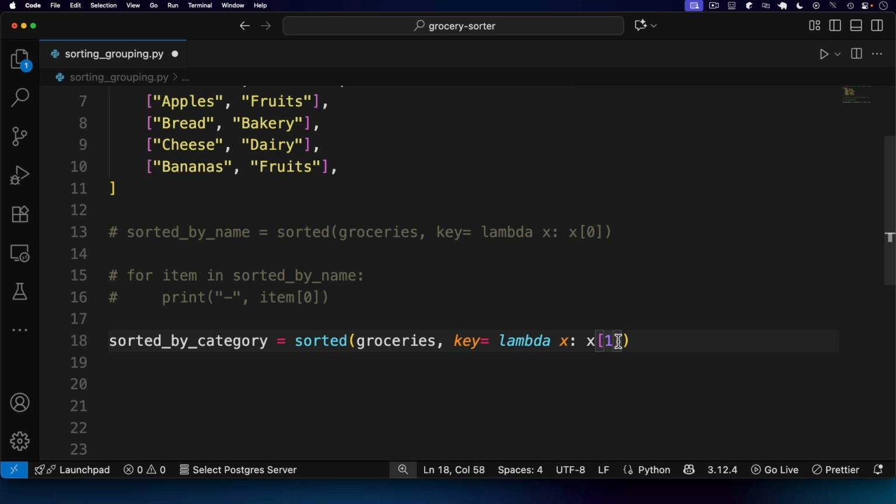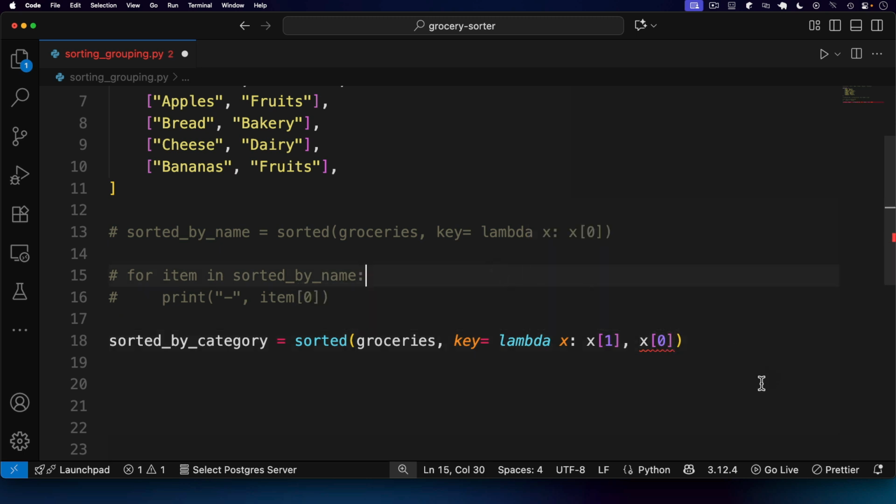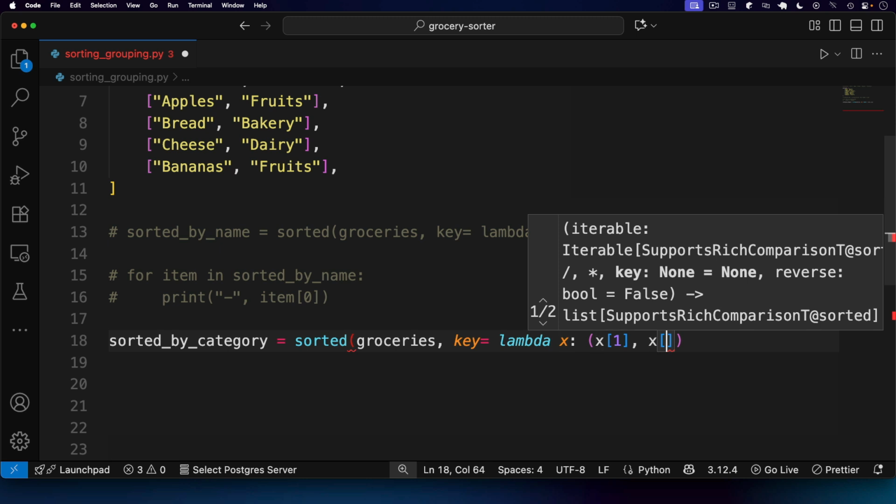Now, I also want to return the name, the item name. Hold on, I need to put this in parentheses so that I can group this.